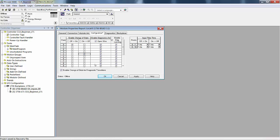If input point 0 goes from off to on, immediately update the I/O image in the processor's memory. However, if it's going to update 0, it's going to update all 32 bits, whether it's a 16 or 32-bit card. So when you have change of state enabled, it updates all the I/O if any of the ones you have selected for change of state actually change state. I'm only updating the input image if bit 0, input 0, goes from off to on. When it goes back to off, I don't update the memory.